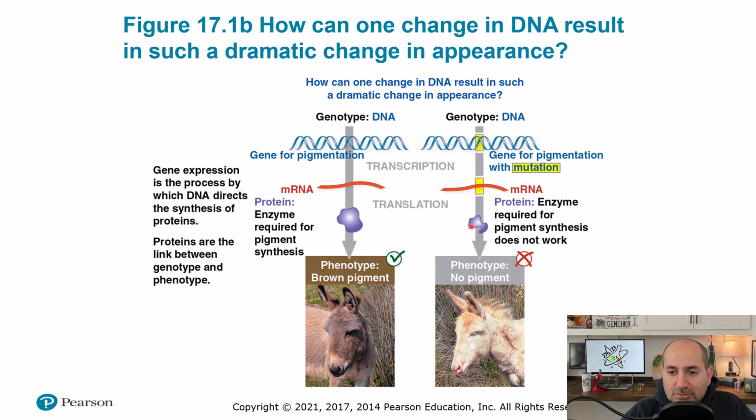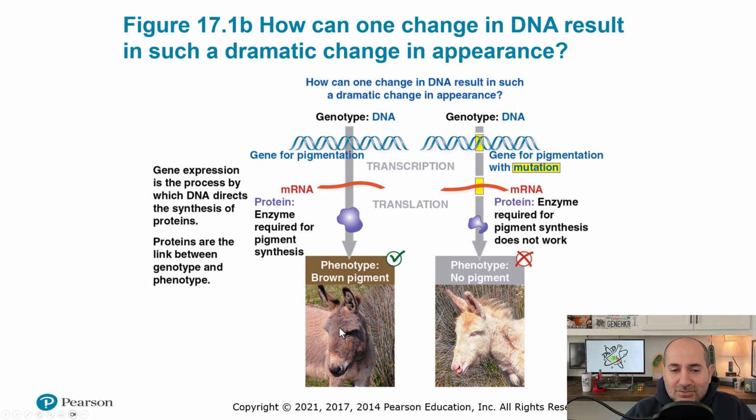It's not going to produce the pigment. And if you don't produce the pigment, you're not going to have pigment in this animal. And this animal is going to lack pigmentation. Does that make sense? So yes, genes can lead to traits such as albinism. But now you know why. It's because during gene expression, proteins are made, and those proteins function or don't in order to give you your traits.